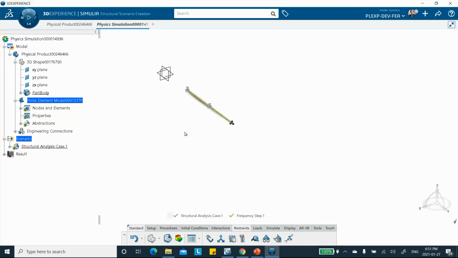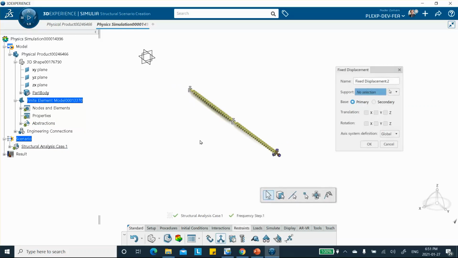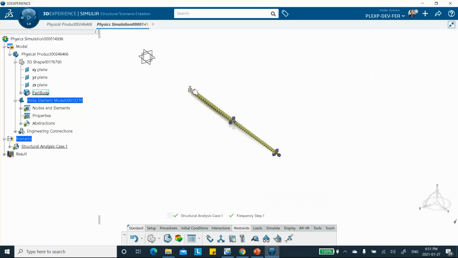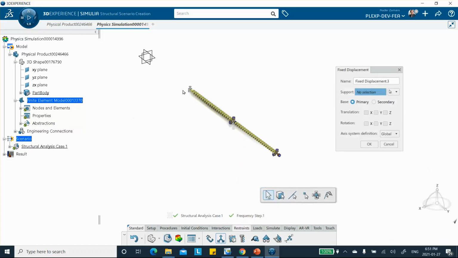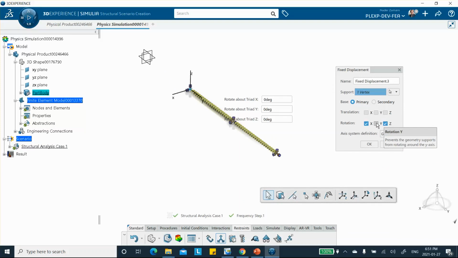It looks like the current version of 3DEXPERIENCE will even take the point and treat it correctly. I just warn you that that is not the case in some other software, such as CATIA. Okay. Then this point, no rotation about XYZ, is free to move along Y, and the same thing with that other point right there. No rotation about XYZ, but it is free to move along Y.